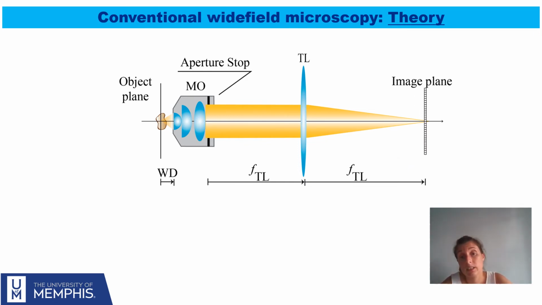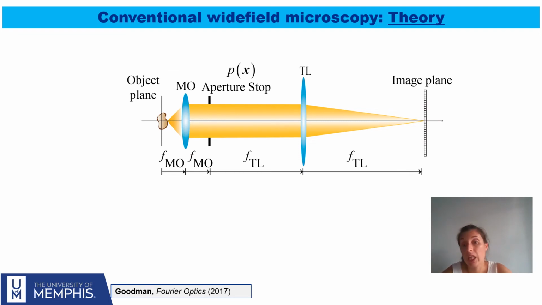The objective lenses are formed with dozens of lenses inside to correct aberrations, but we can assume in theory that the lens does not have any aberrations, so the whole objective lens gets replaced with a single lens. As I was saying, this is a 4F system, right? The object plane is placed at the front focal plane. The aperture stop with the mask is at the back focal plane of the objective lens, and the aperture stop is also placed at the front focal plane of the tube lens. My image plane is at the back focal plane of the tube lens. So it's no longer a 4F system because the lenses have different focal lengths, but it's playing in a focal configuration, all right?